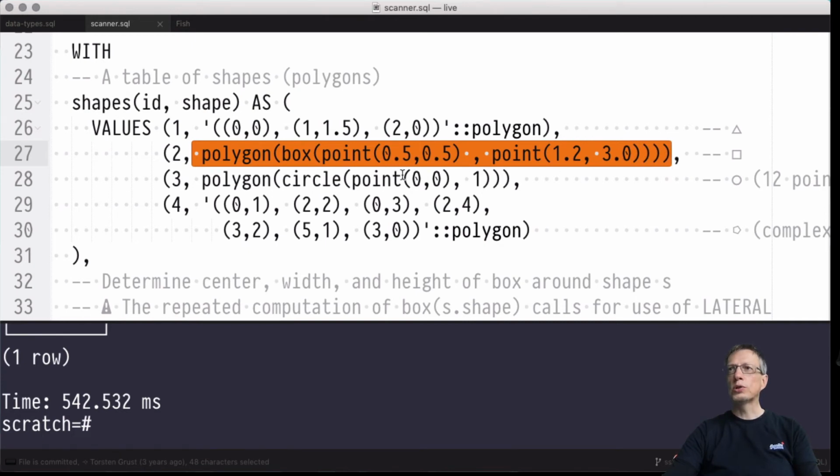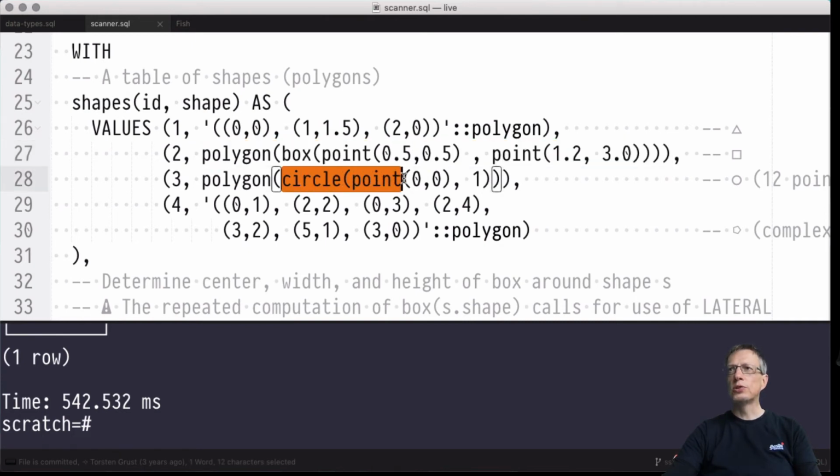I could also construct a circle centered at point 0, 0 with radius 1, and then convert that circle back into a polygon. By default, the circle would be approximated by, I think, 12 edges, but I think I could provide a parameter here that would lead to more coarse or finer approximations of the circle's shape before we convert it into a polygon.